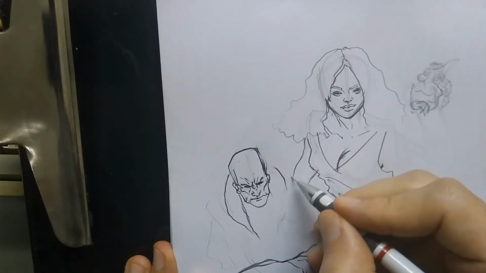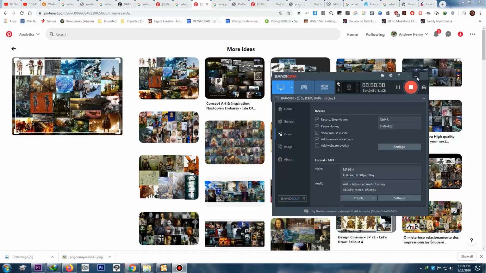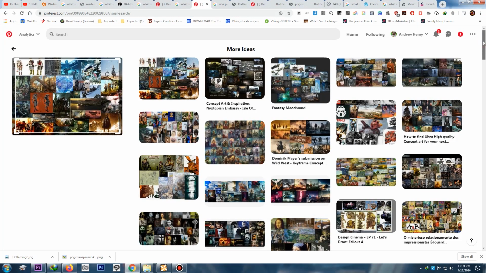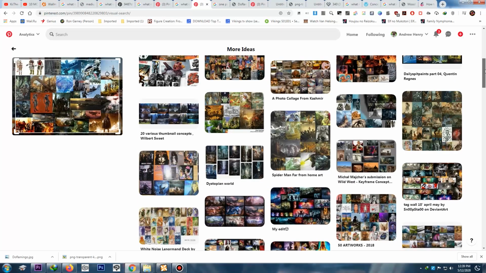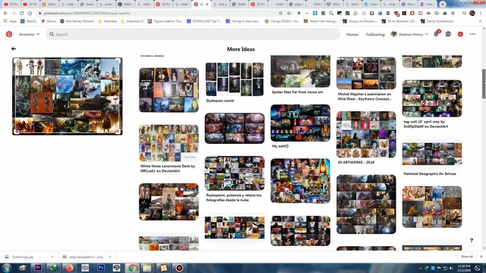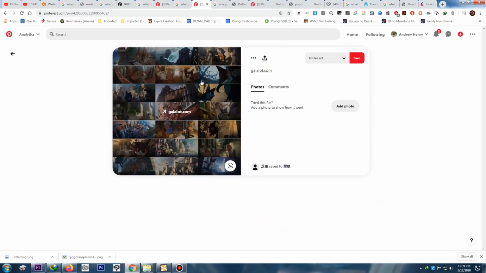Here are two major websites you can use to collect this mood board and start to create your own design. The first one, of course, is Google. We all know Google Images. It helps a lot. And the second one is Pinterest. Pinterest is very important for such a feature.